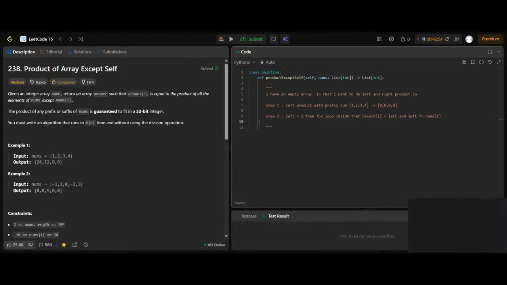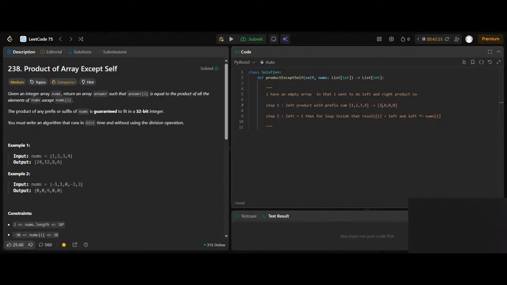What will happen here: for the first value, the default one will be stored in the first index of the newly created array.